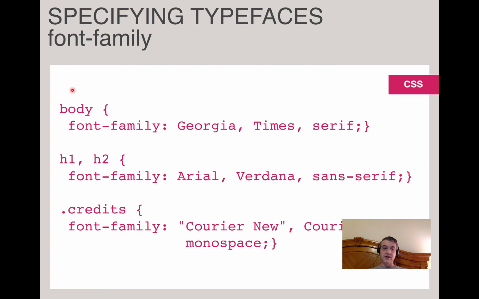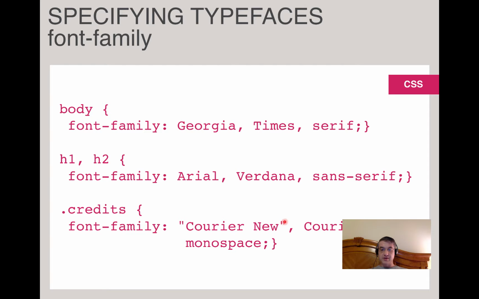By the way, you notice even on the slide book here, these guys are using a monospace font for their code, and they're using a sans serif font for up here. So take that as you will, but sans serif is great for titles, stuff like what they're doing here with their H1s and H2s. And for the credits, they might want to put this in Courier New monospace. So they'll say Courier New.